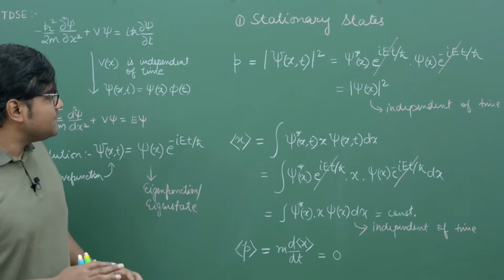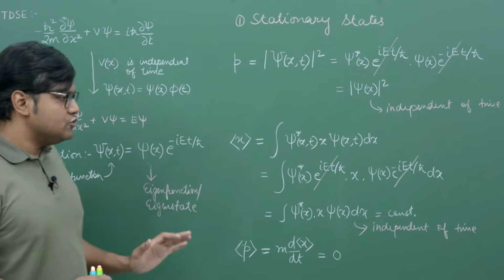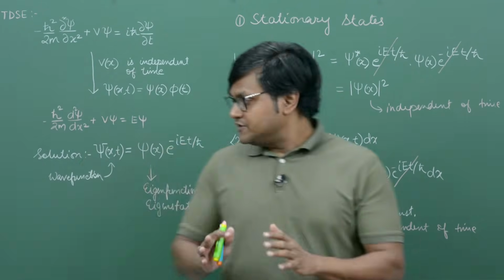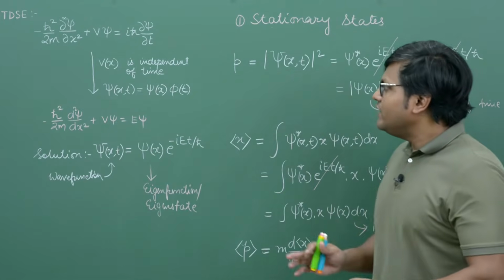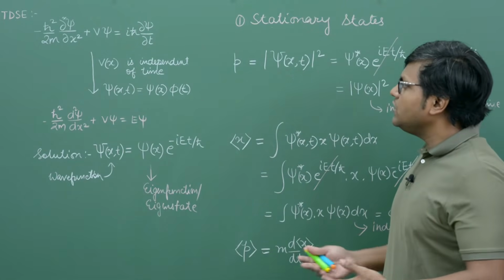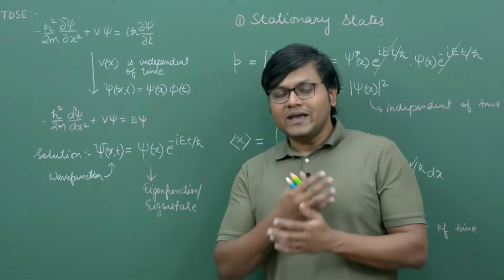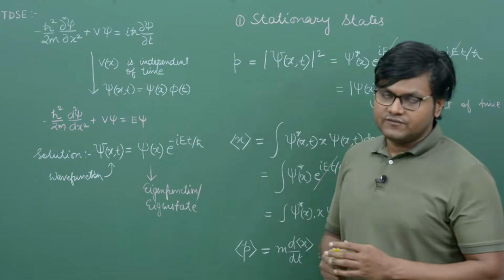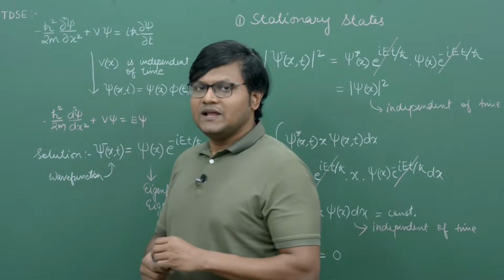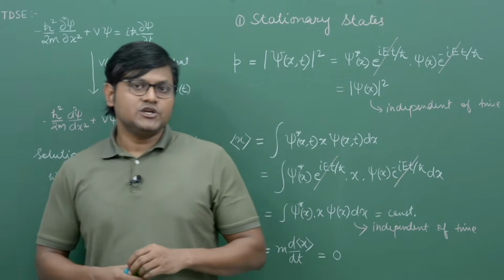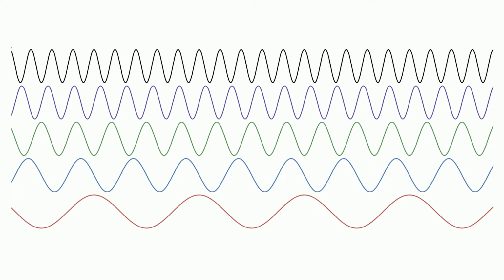Now the question is, what does this eigenstate solution represent? You see, whenever we have a differential equation, the differential equation can have solutions in large numbers. You might end up getting a family of curves. So for example, if I take the very simple example of an infinite square well potential, I end up getting a large number of solutions of the Schrodinger equation. So the question is, what do these distinct solutions represent?